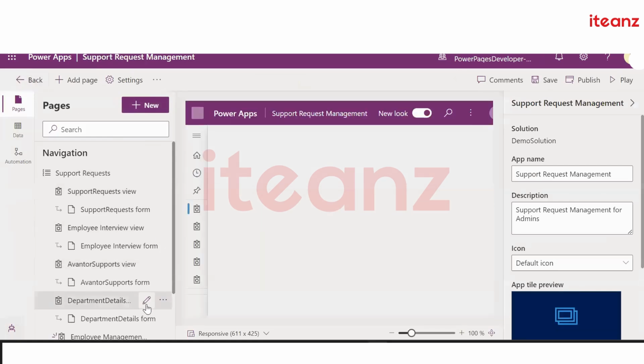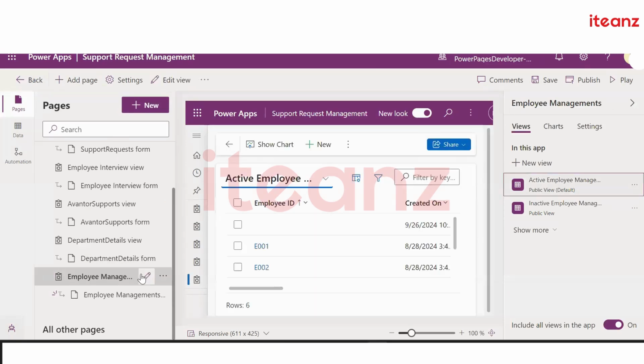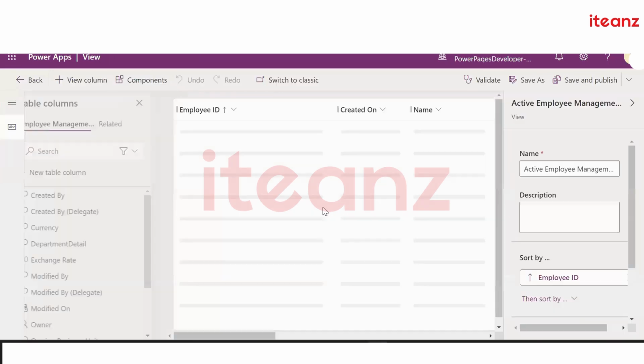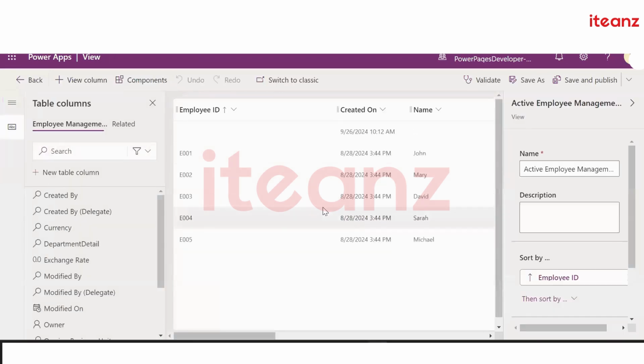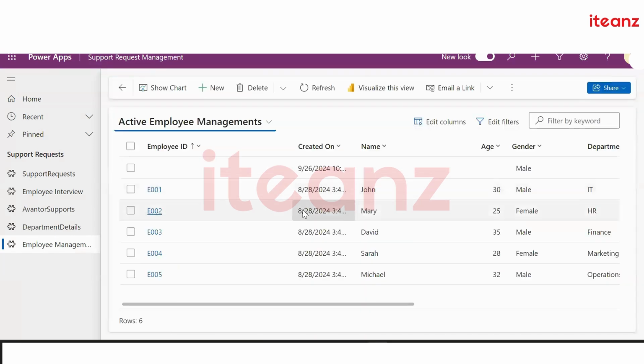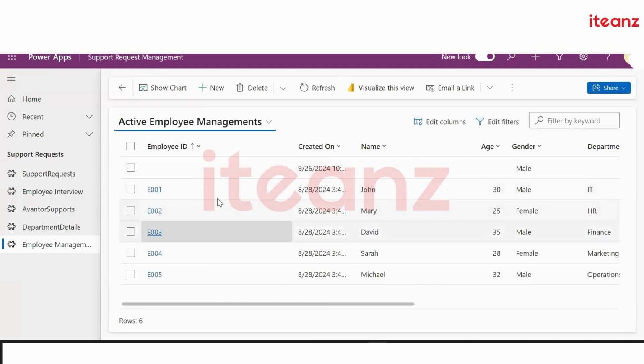Okay, so moving further, we have added this in the Dataverse form. But what in case I want to show them in the table, the Dataverse table here. So here inside this form, based on the selection, we can see this. But I want to see the department name right here, in this table view. Let's see how to do that.